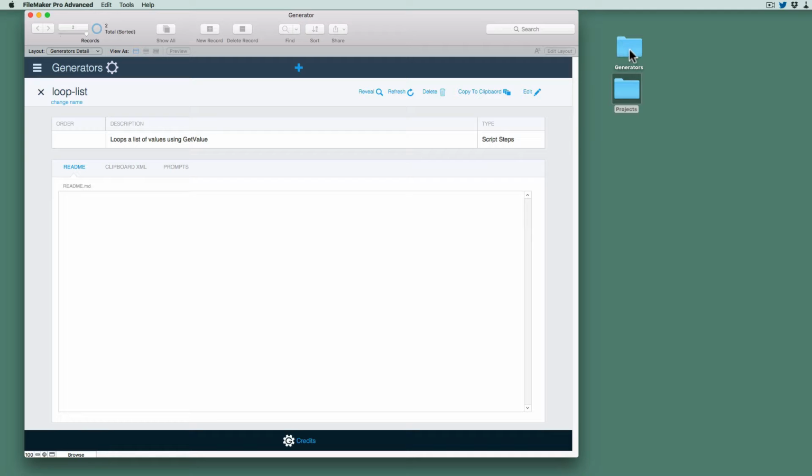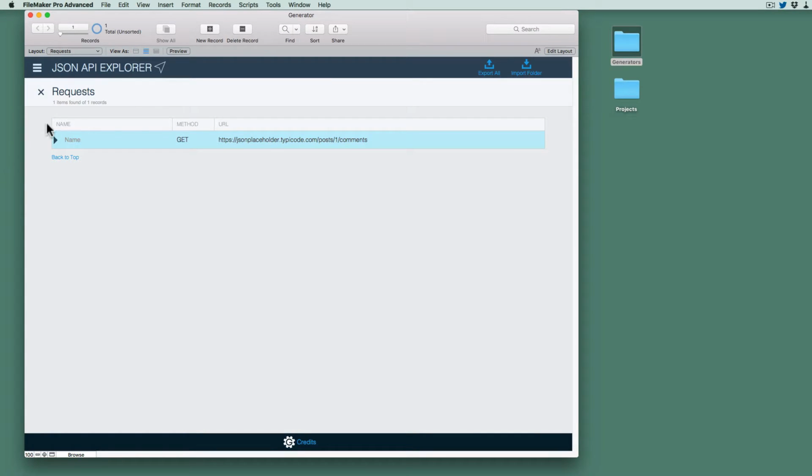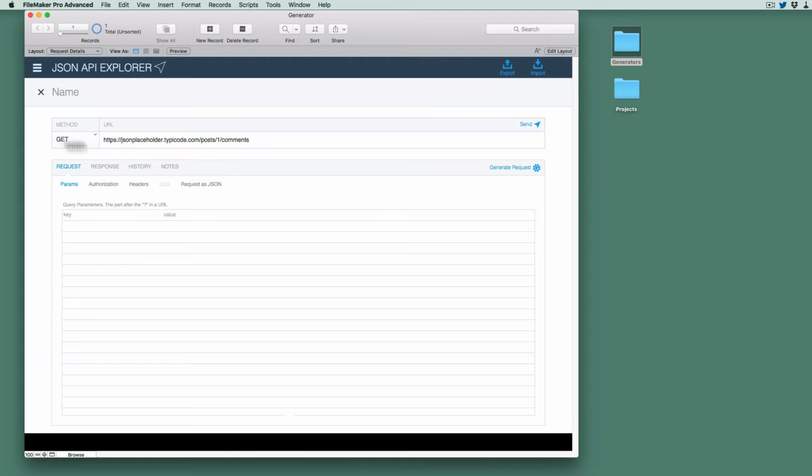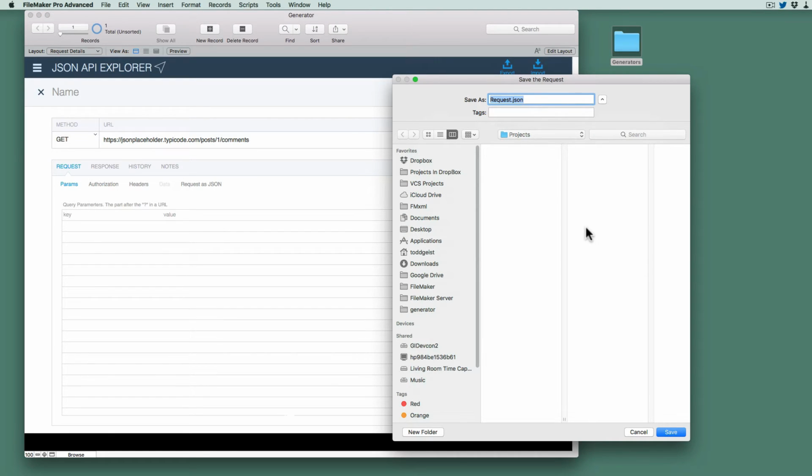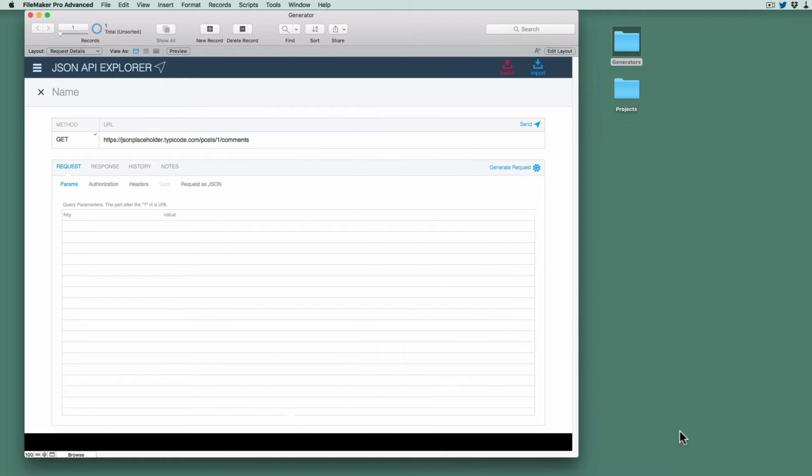Now in the case of requests, there's also a good reason why you might want to store and save them. Let's say that you've worked on an API, you've got it all set up the way you want. You can export that, and the nice thing is you can decide whether or not you want to include authentication within the file that you create, so that if you're sharing this publicly, you would remove authentication. So we'll just click that, and we'll store it here on the desktop just to see it.